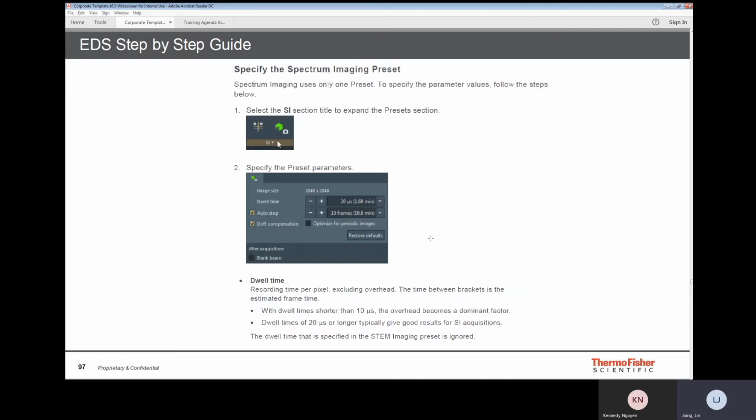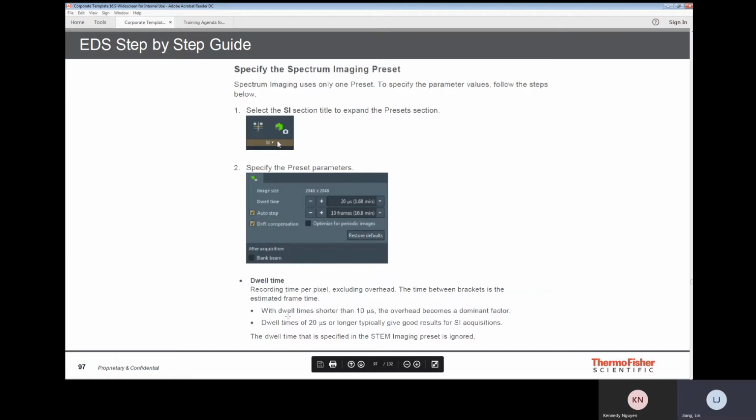You should, especially when you do high resolution, atomic resolution EDX mapping. Also, you can choose whether you want to optimize for periodic images. That's going to do some math to help you get atomic EDX maps.